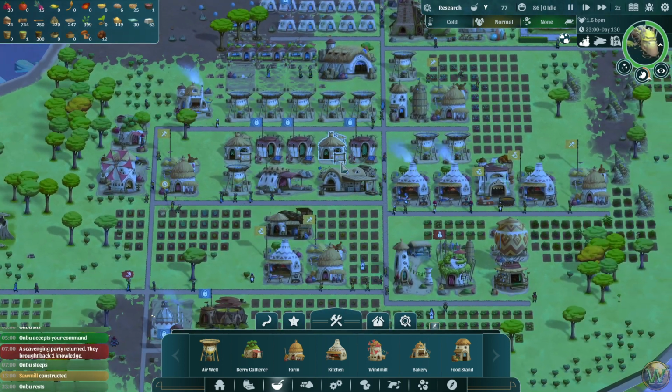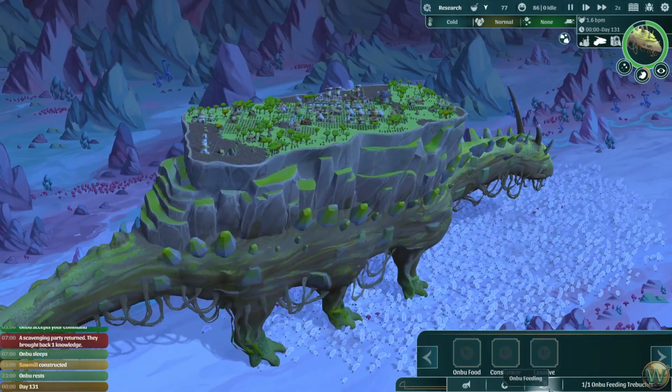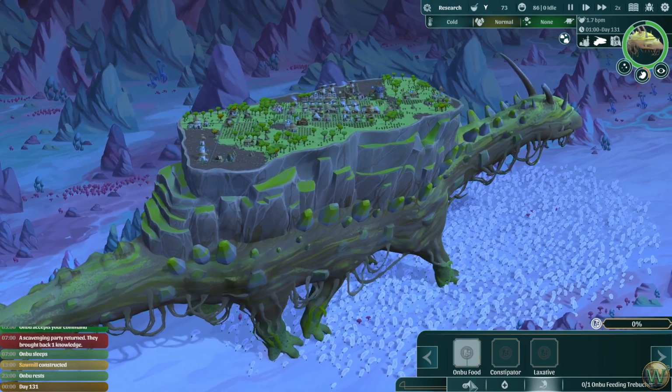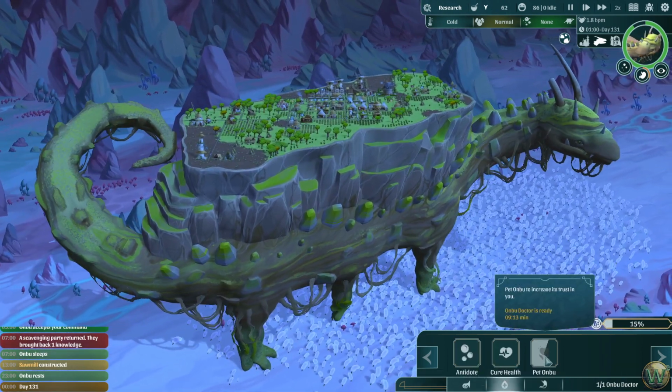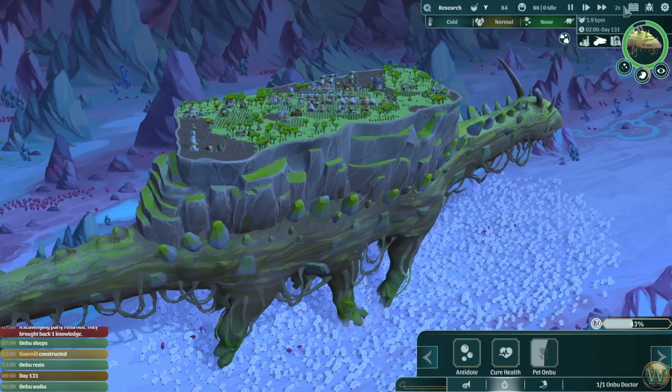Alright, Anbu's woken up already. That's good. He sleeps really well in this area, which is why it's useful to have. Food. Let's go ahead and do another food pellet. And then we'll do a pet in 9 minutes, divided by 2, because we're running at 2x speed.